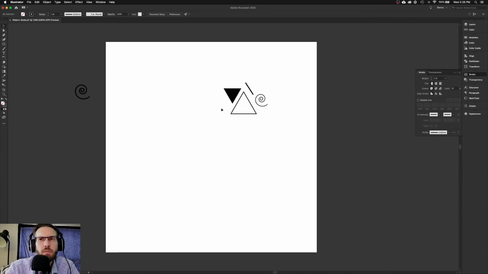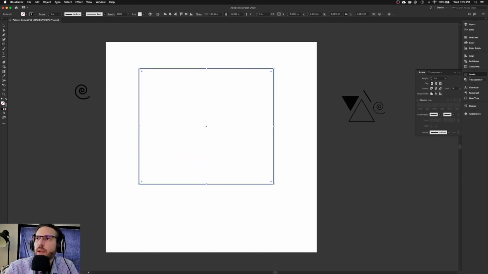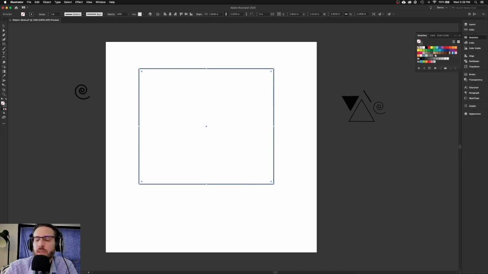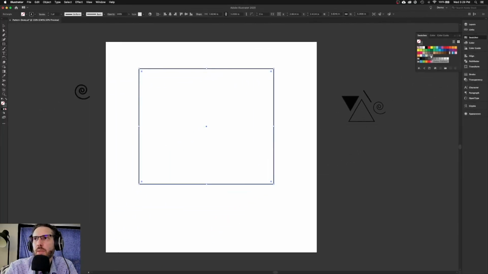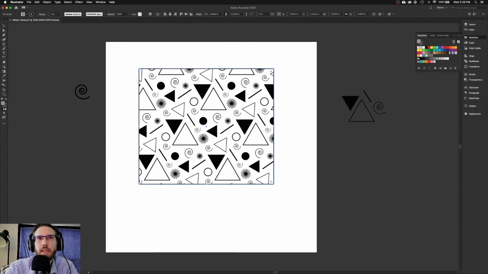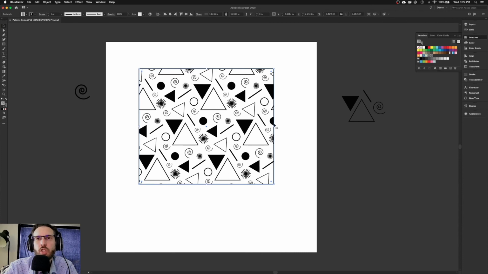And you'll notice that our pattern's gone. Well, what we can do is move our original artwork off to the side, take a rectangle tool, and make a rectangle. Then I'm going to come into my swatches and roll over a swatch, and it's going to give me the name. So that's our demo pattern. I'm going to select that, and it's going to fill our rectangle.